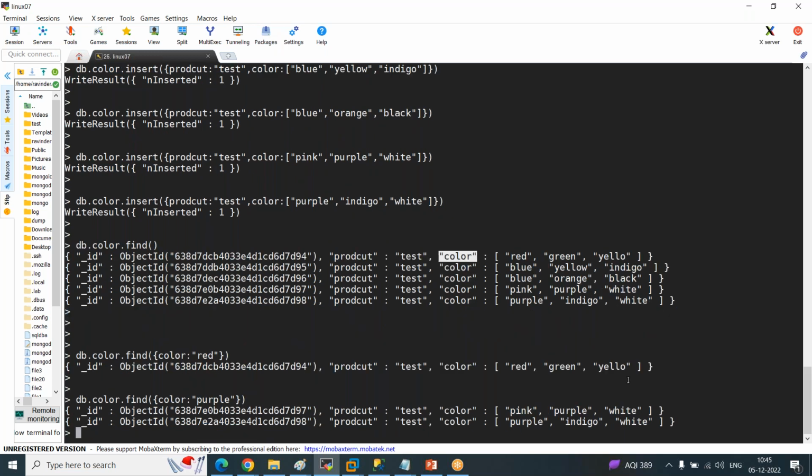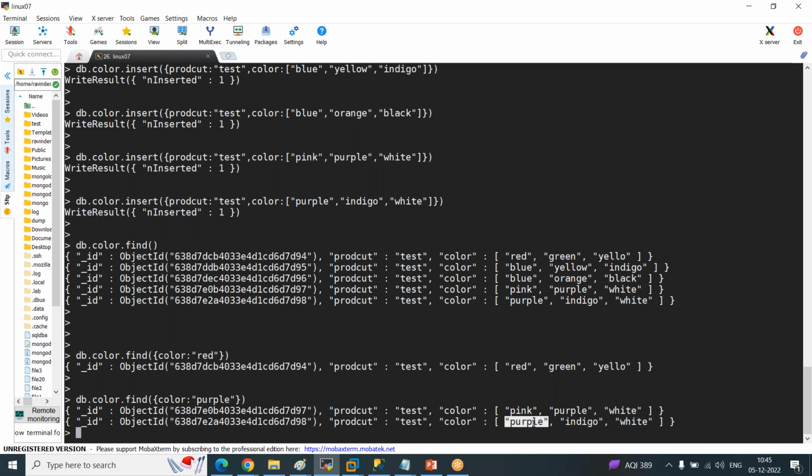If you see, purple is in the middle in the first document and first in the second document. When you are searching for one element in the array, it checks for that element's availability in all assignments. I'm looking for purple here as a condition. Even though purple is in the middle, it still pulled out the record.